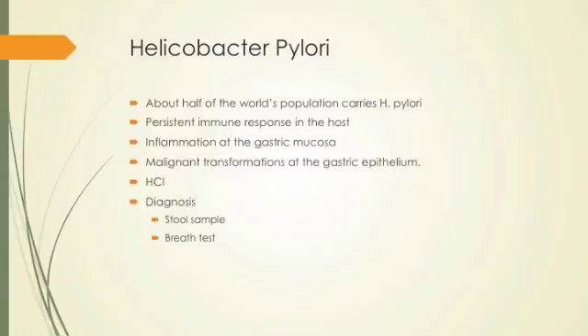The breath test is another diagnostic option — I think it may involve methane, but I'm not as familiar with the H. pylori breath test specifically. For yeasts, when people have yeast overgrowth or SIBO — small intestine bacterial overgrowth — you can get a sense of a lot of fermentation happening. They have a hydrogen breath test for that.